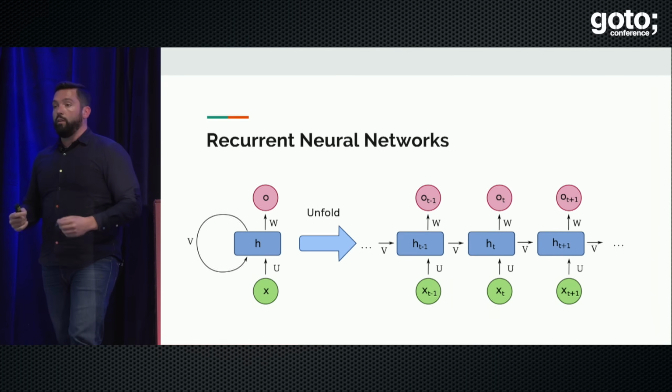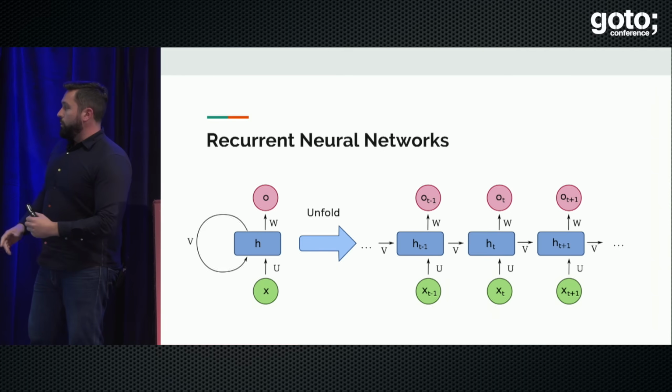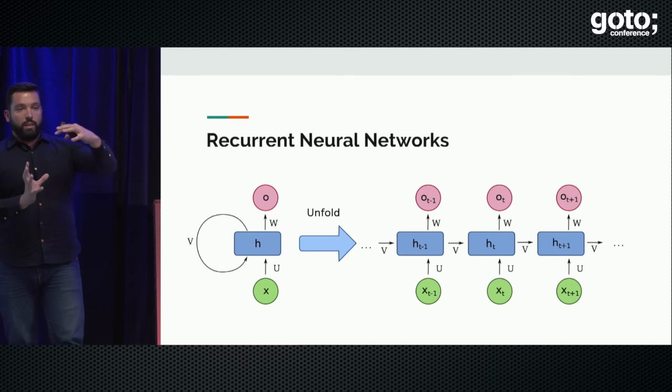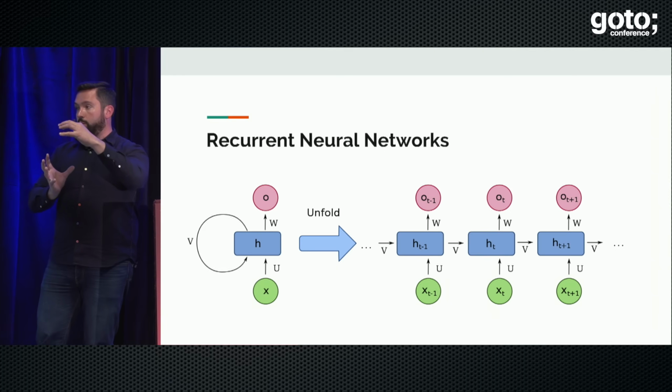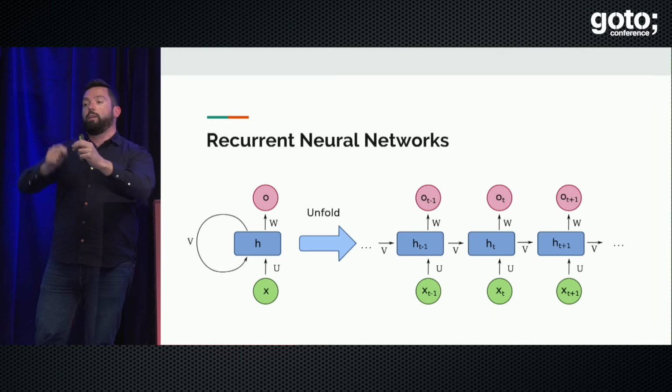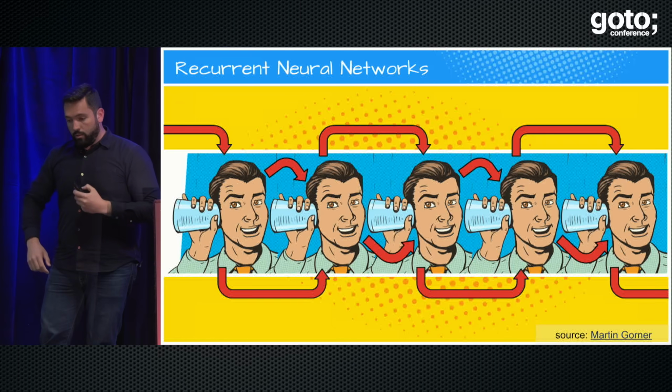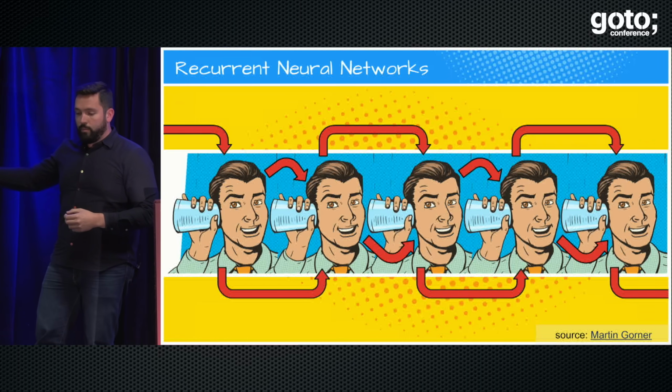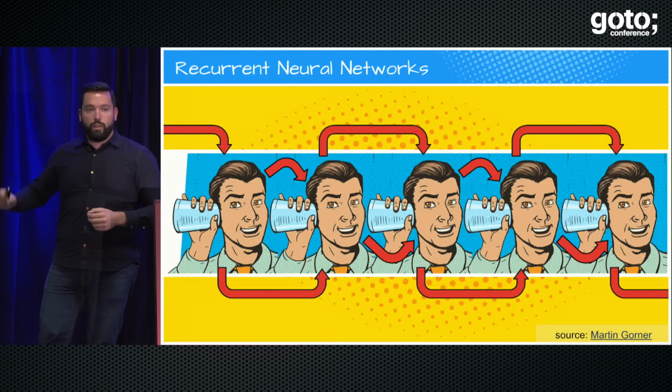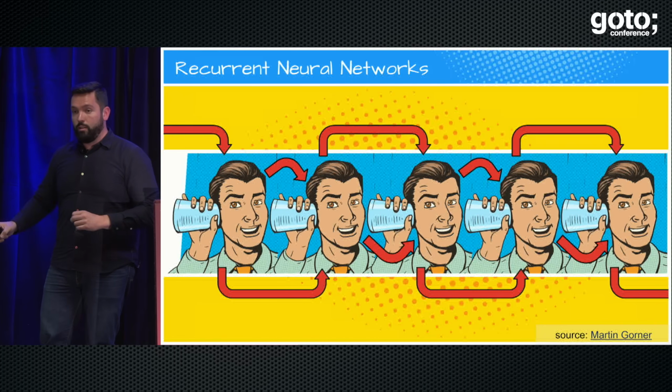When you're using recurrent neural networks, basically what you do is you have one single piece of neural network that you give an input, get the output, and pass it as an input again. Martin Gorner, an old coworker, gave a really good talk, TensorFlow with a PhD, which is amazing.